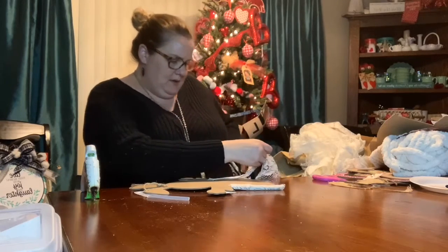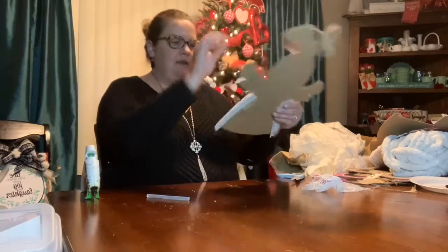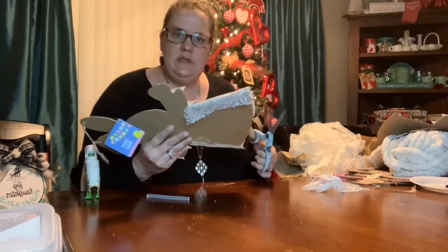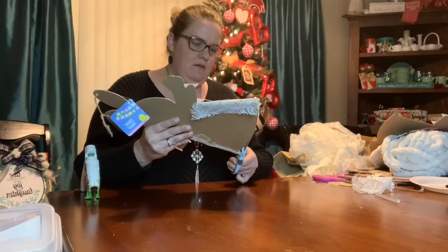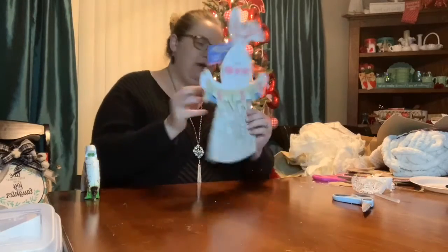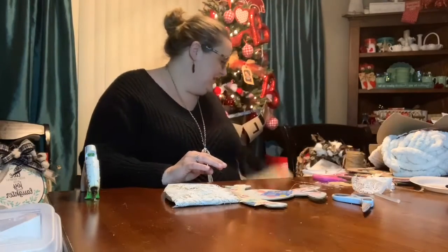Trim this right here. Okay. Trim it just a little bit more. Out there. Okay. See how that looks? And then I'm going to put some ribbon across the top of her little skirt to give it a waistband.